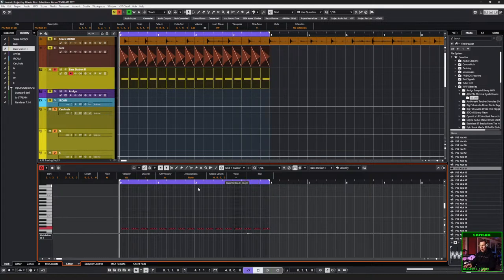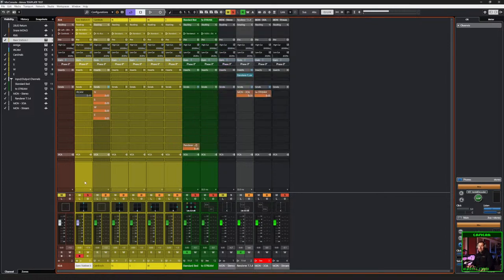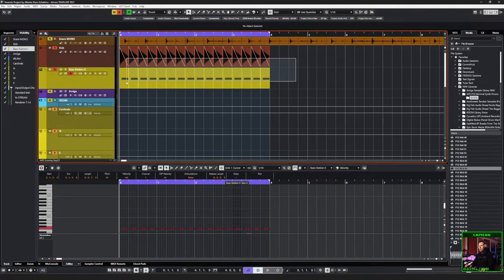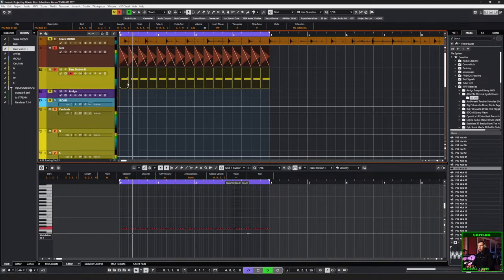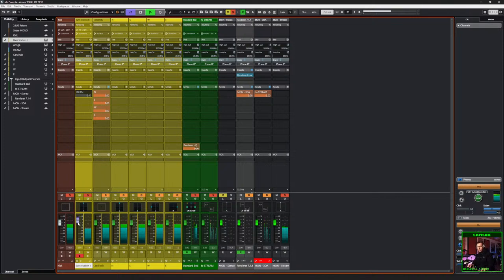Something simple. Now, this that we were hearing, it's a track that goes to the standard bed. Again, it's got the same issues. Where do we put it? Do we put it in object mode? No, because we'll even lose the LFE. Or do we put it in bed mode? Well, where? Instead of having it play this way, all right, with the kick. Where's our kick? Play kick. Right, we send it to Cardinals.